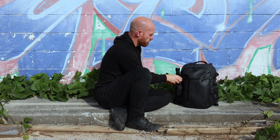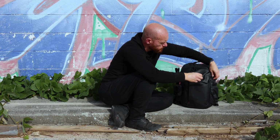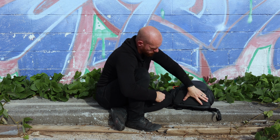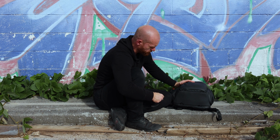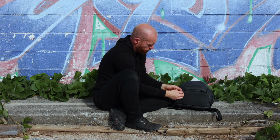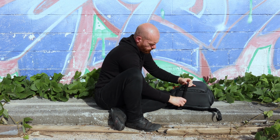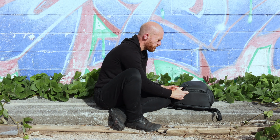It comes with two of these long flat hooks. They come mounted to the bottom of the bag. The bottom of this bag has this textured material on it that's a lot tougher than the rest of the bag. Even though the rest of the bag is still tough, this is just bulletproof. Not literally. But these flat hook straps go onto the bottom of the bag, and then they can be used to mount your tripod or whatever you want on there.